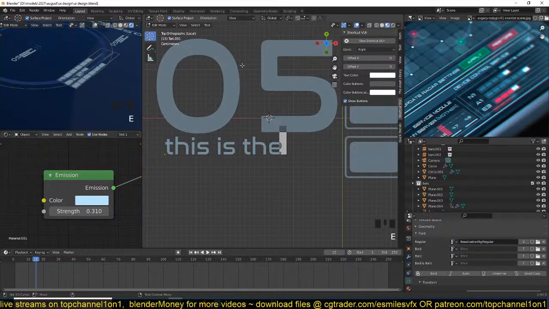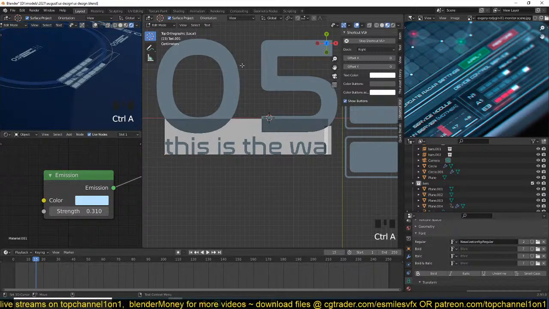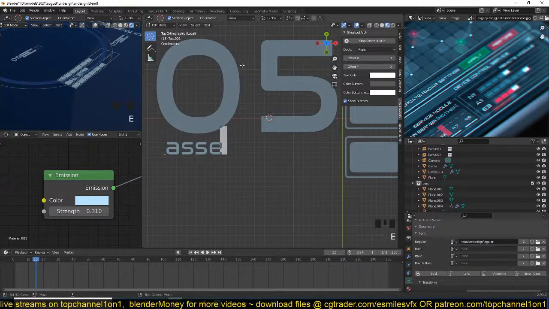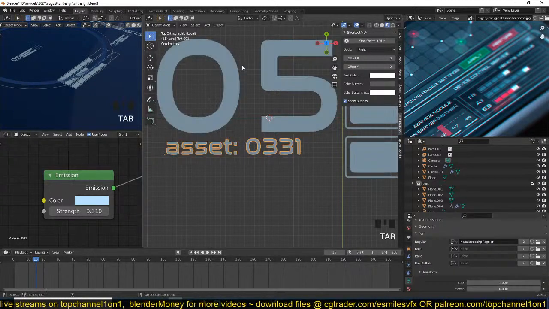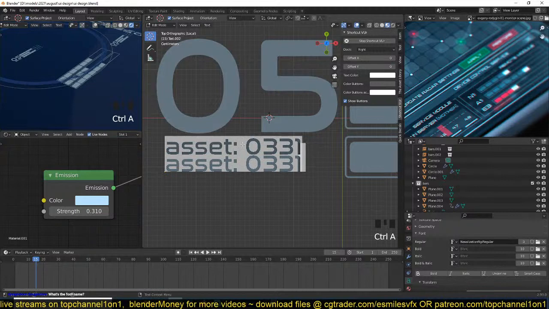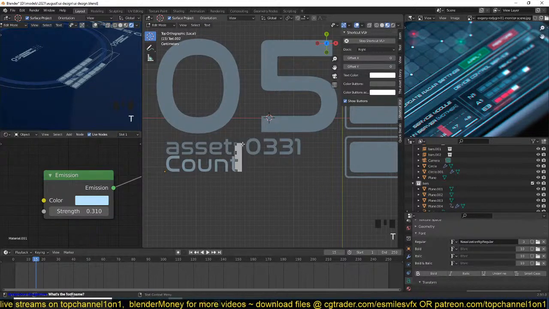This is the way. Okay, let me just do some asset 0441 and just see counter.